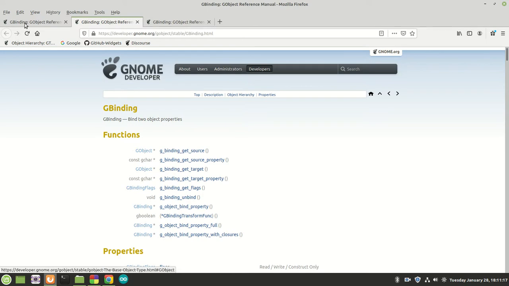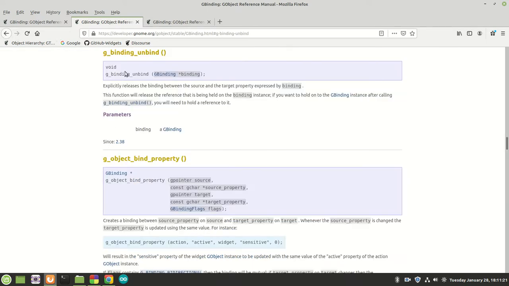Now if I click on the gbinding unbind, you will see that the function says explicitly release the binding between the source and the target property expressed by binding. So this function will release the reference that is being held on the binding instance. If you want to hold on to the gbinding instance after calling gbinding unbind, you will need to hold a reference to it. Whatever, we are not going to do that.